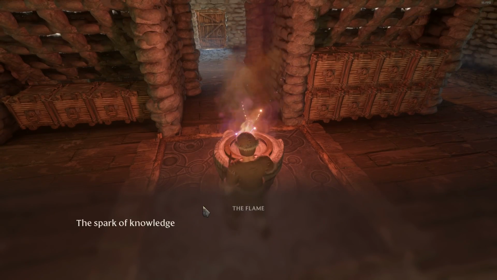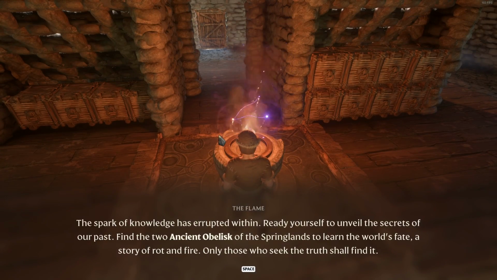Let's see, the next one's probably going to be a lot more expensive. The spark of knowledge has erupted within, ready yourself to unveil the secrets of our past. Find the two ancient obelisks of the Springlands to learn the world's fate, a story of rot and fire. Only those who seek the truth shall find it.